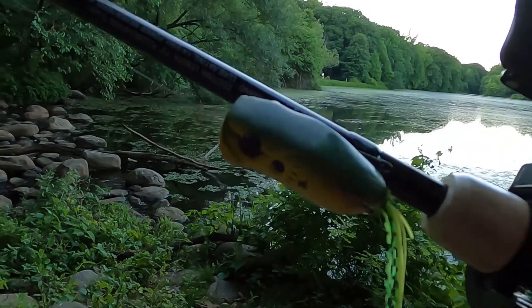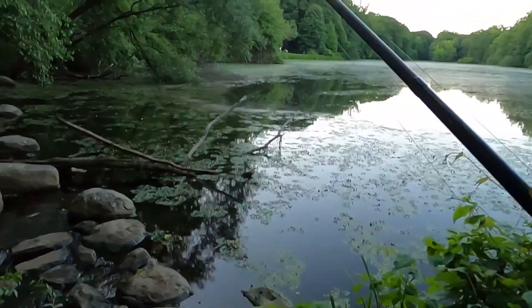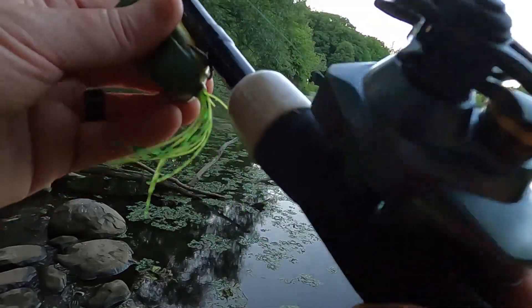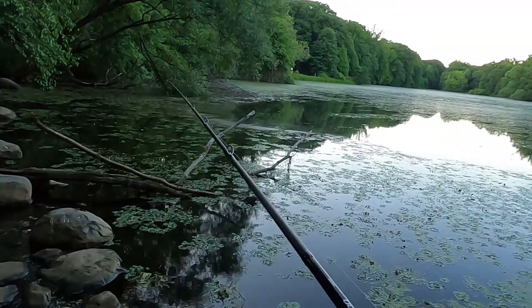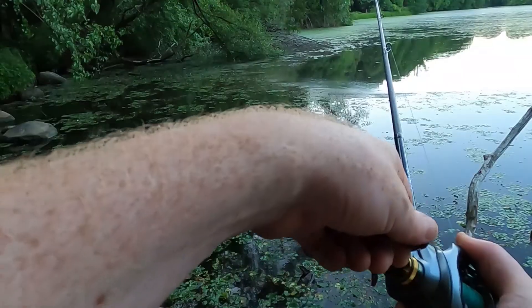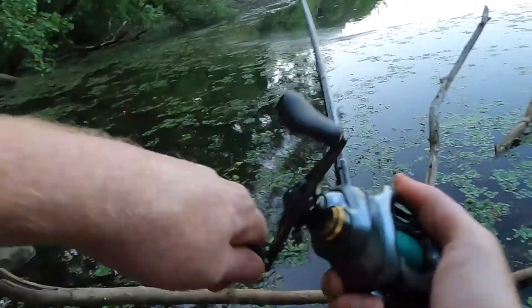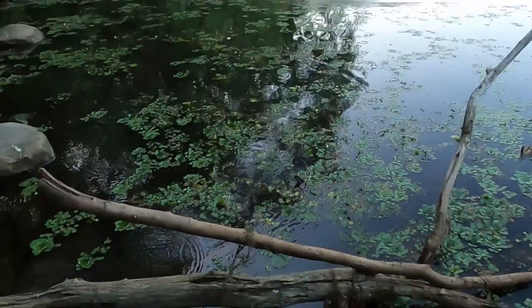I don't know exactly what happened there — I'll check the tape, but it almost looked like there was a bit of a topwater blow-up before he actually got himself hooked. So maybe that means it's late enough that topwater might be the approach now. Something blew up on it — I might have been a little too quick there. Alright, I'm getting kicked out. I could probably stay a few more minutes, but I'll save this for another day. Caught two fish — ain't half bad.